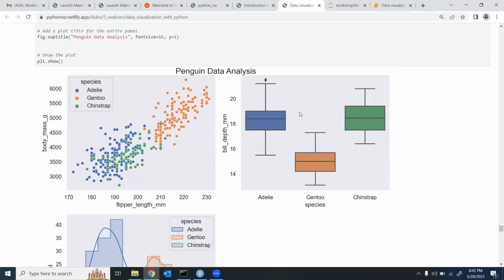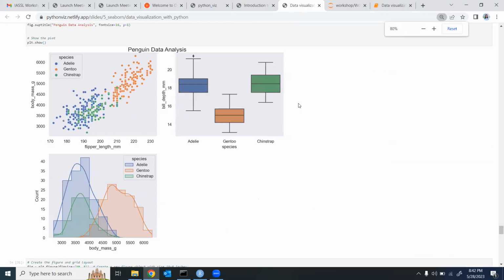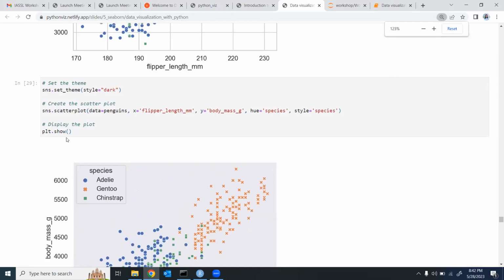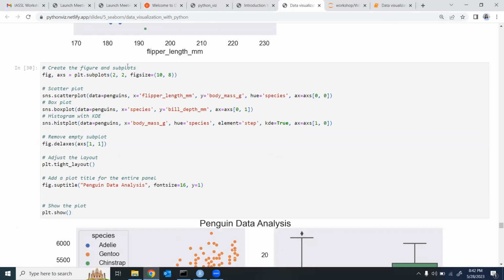Then what you need to do, as the very first step, is define your entire panel. It's like you take a paper. Let's say you are going to create 3 plots on a single paper. As the very first step, if you were to do it manually, you first need to get the paper to draw the 3 plots on. So this is like the figure axis. You set a paper for the entire visual representation.